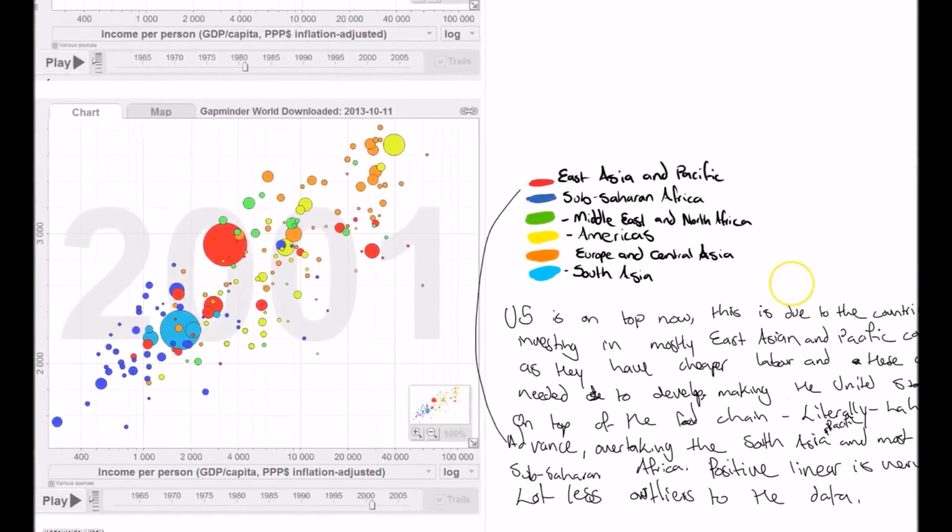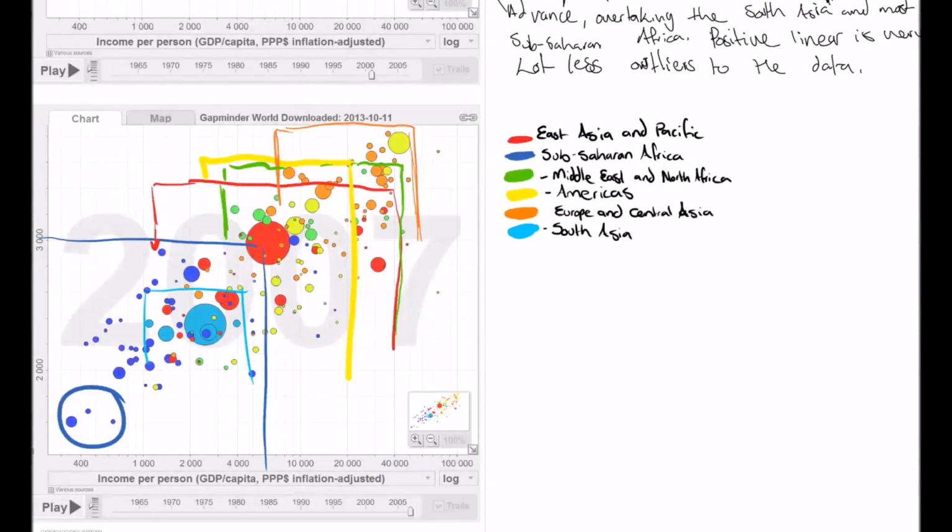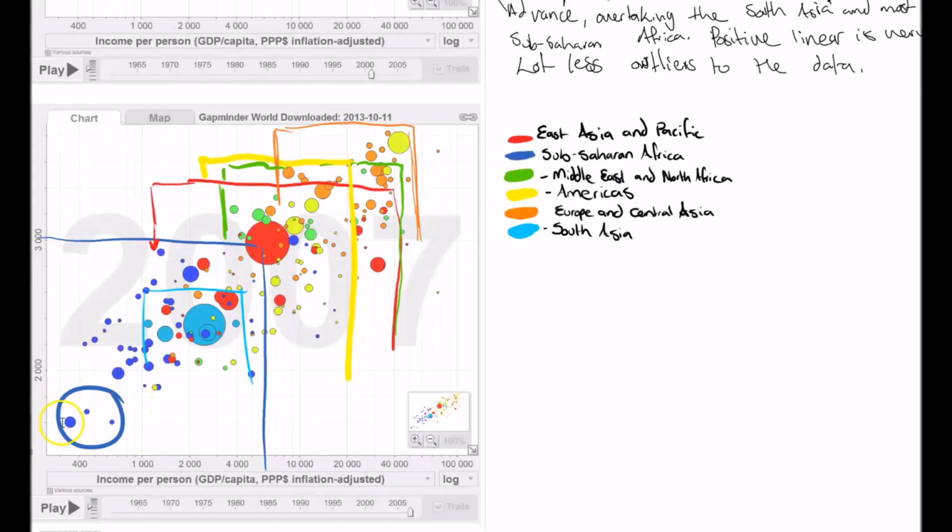So there are a lot fewer outliers, and the linear line is more defined. And finally here, you can see that the linear line is completely clear. There are just a couple, like two anomalies from the data, and three from geographic region, and the DRC is one of them, and I'll explain that further.